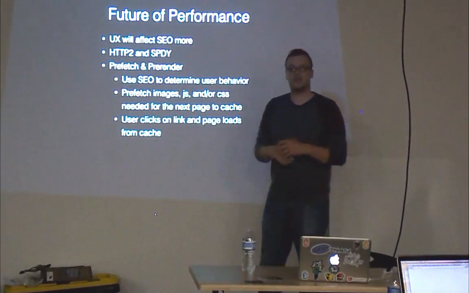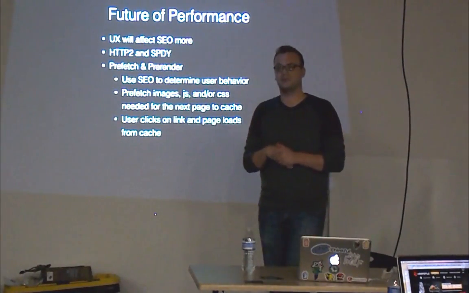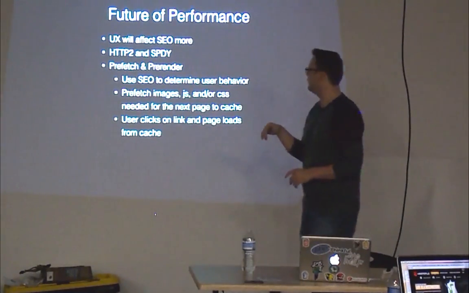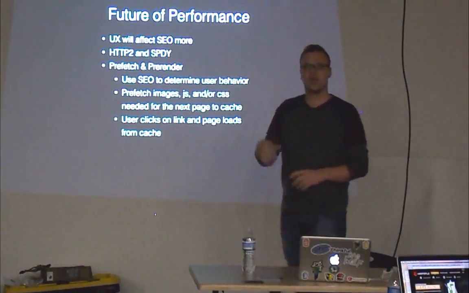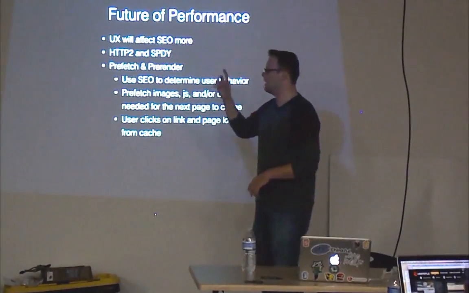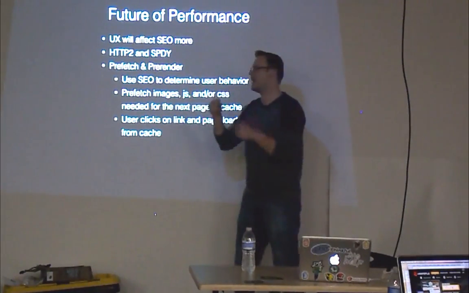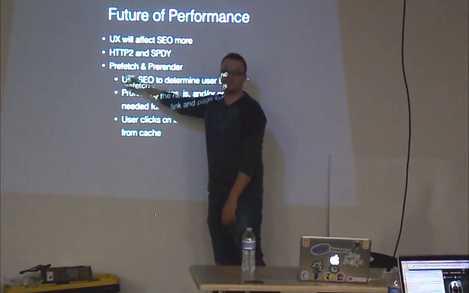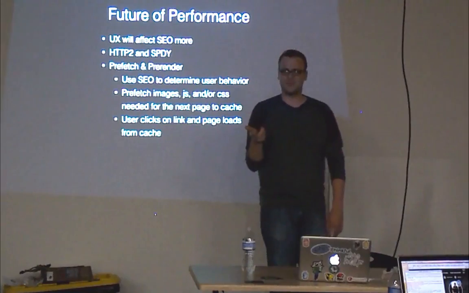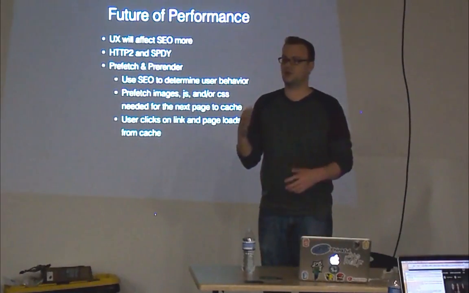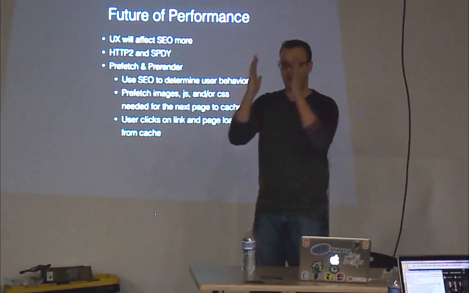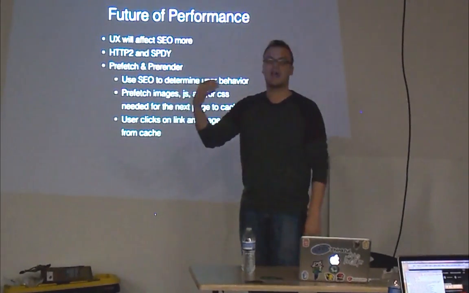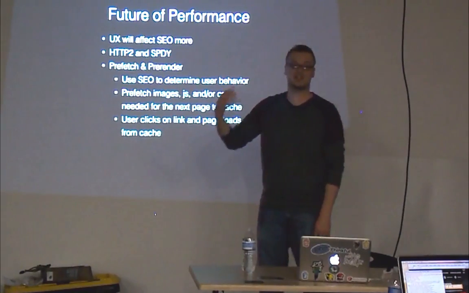Prefetch and pre-rendering. This is something that you can actually use in the most modern browsers, even in IE10 and up, I believe. But what it is, in the head of your document, you use a link tag, and instead of calling a style sheet, you would say prefetch. So let's say that your website SEO shows that the majority of your users go from the home page to this events page. And on the events page, there's a lot of static photos or some more CSS that needs to be loaded.